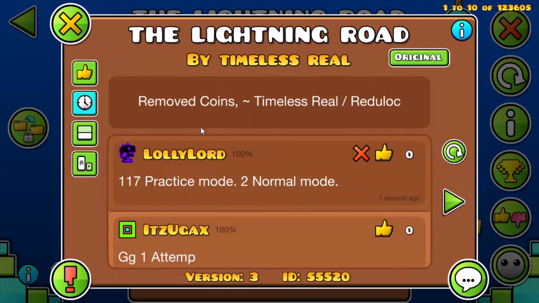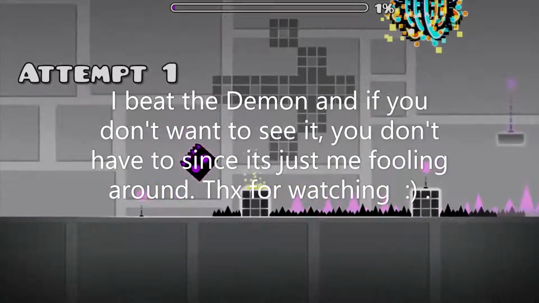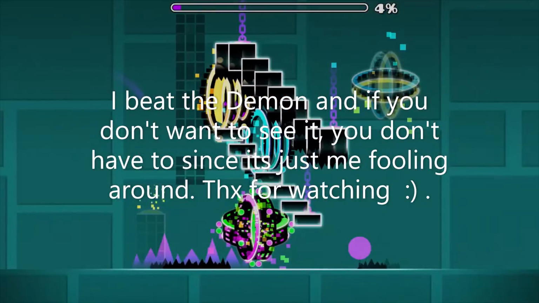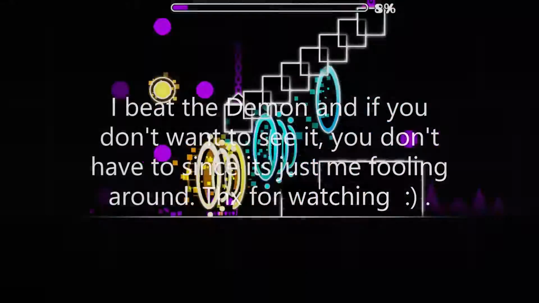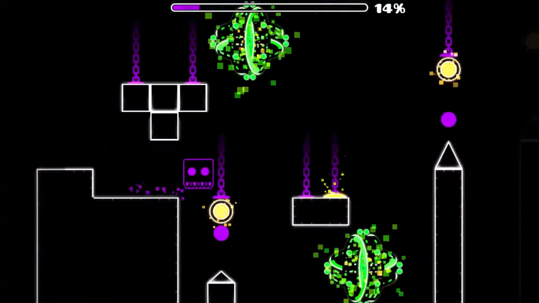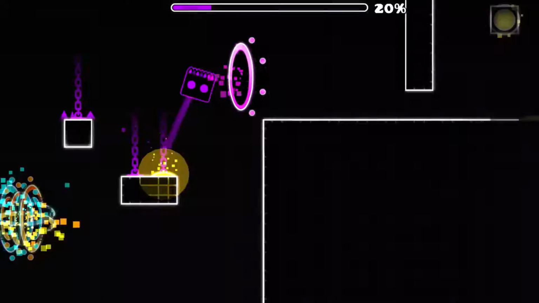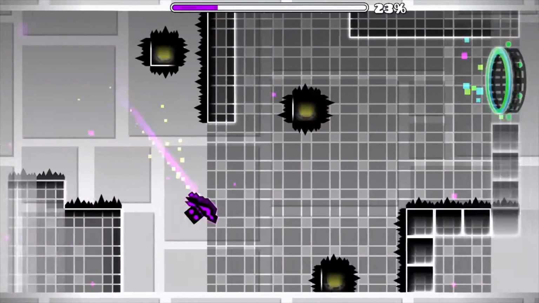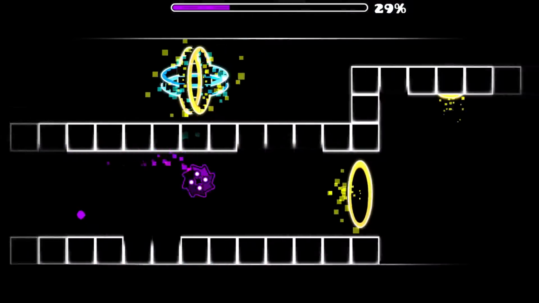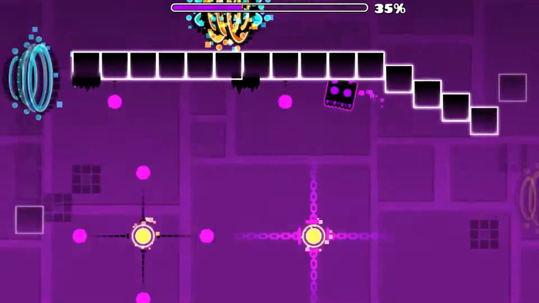Let's go. Hey, I beat the Lightning Road. Let's see if I can beat it first try. See, this is not a hard demon. This is easier than an easy demon. I've always thought of a moderate demon, and that Club Step and Electrodynamics would be in that category. This is not even a moderate demon, if that existed.